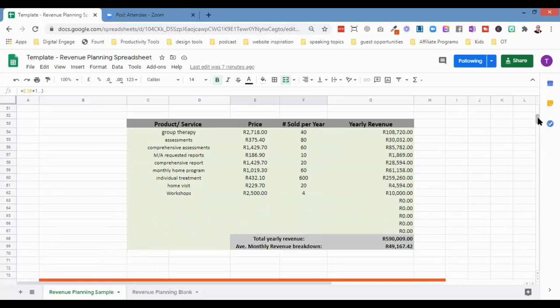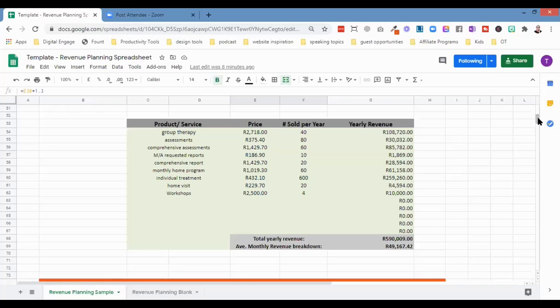Now this section can be a bit tricky for some disciplines compared to others, because if you are in a profession where there are many different codes that you can use for many different assessment and treatment types, it can get a bit tricky. Whereas if you are in a profession where there are only a limited amount of codes, or your billing is time-based, it will be a bit easier.